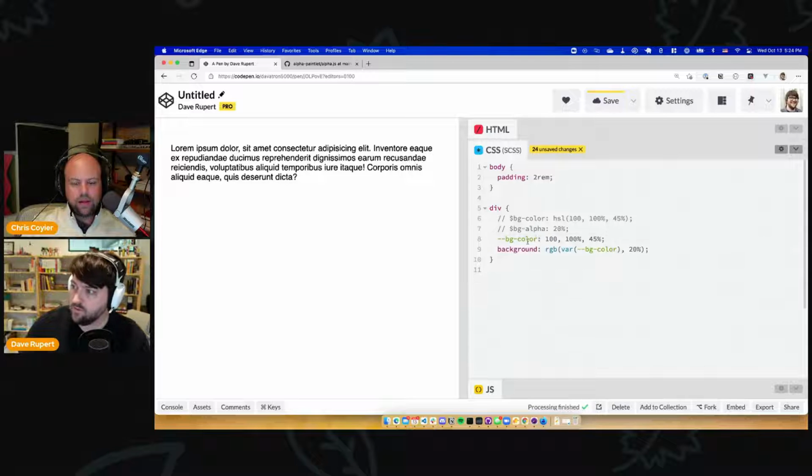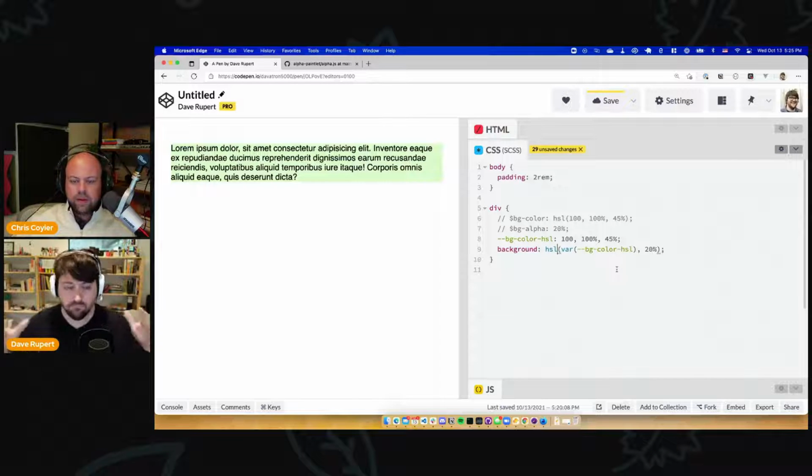Yeah, so let's say BG color HSL, right? So that's our BG color HSL, and we're putting that in here. But you actually have to match the function, right? You can't call RGB because these are actual HSL values. Oh, okay. So I have to call it HSL, and so now I'm kind of limited. Okay. Oh, it actually works though, thank God. It works. That's a good way to do it.